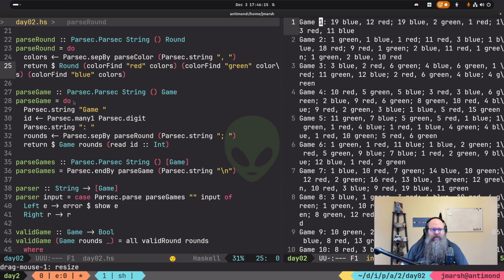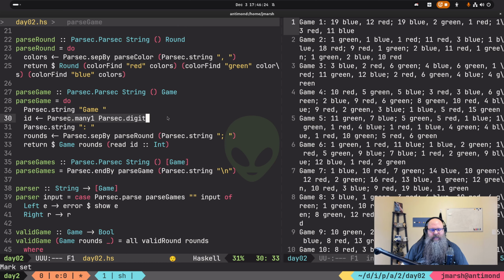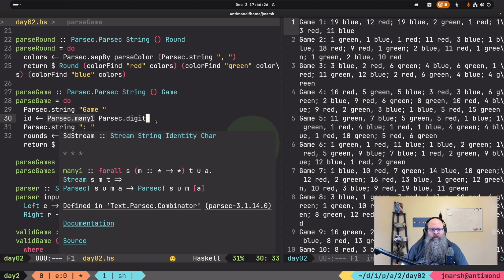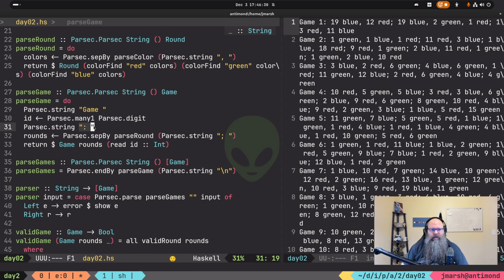So you can see I can do a parse game here where I say, hey, I'm looking for the string game, and then I'm looking for many1 digits, so at least one or more digits, and that will be the ID. And then I'm going to look for the actual string colon space, and then the rest of it can be parsed by parsing the rounds, which are separated by a semicolon and a space.